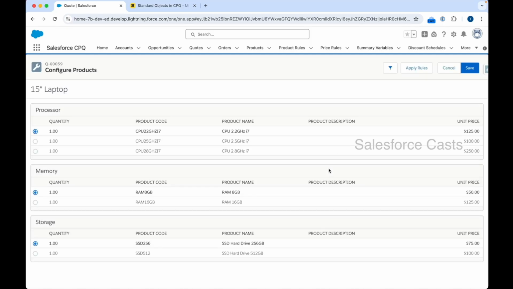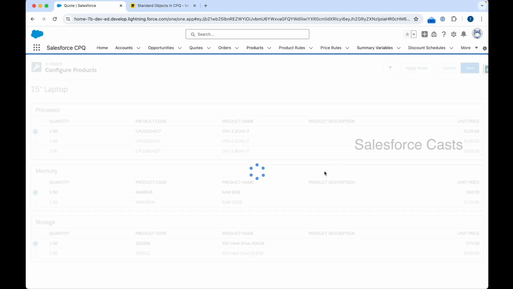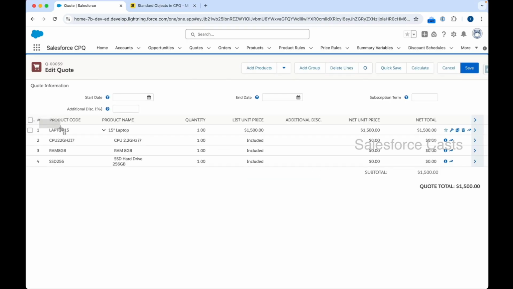The next screen is going to be configuring the product. I'm not interested in configuring it. Neither am I interested in figuring out how I can customize the screen. I'll just keep it simple. Much later, we'll try to understand everything related to the quote line editor. I'm going to click on save. In case you're interested, you can add a couple of other products as well, but make sure that you're picking up one-time purchase products. The moment I have added the product, it is going to add some other components as well. For the time being, just turn a blind eye to it.